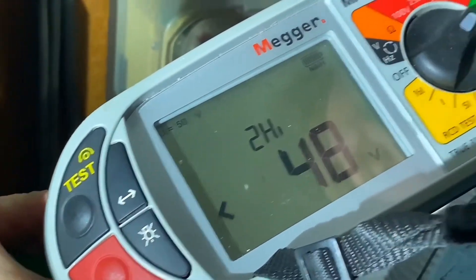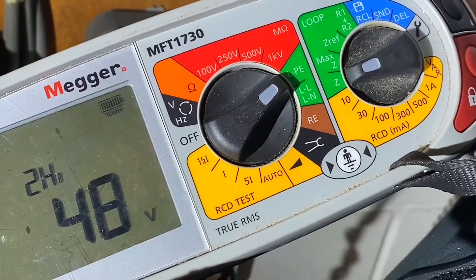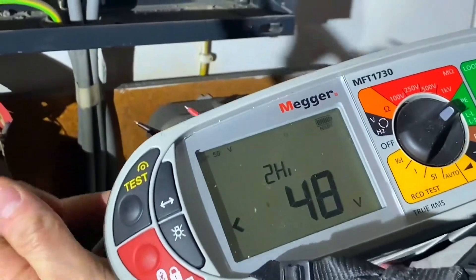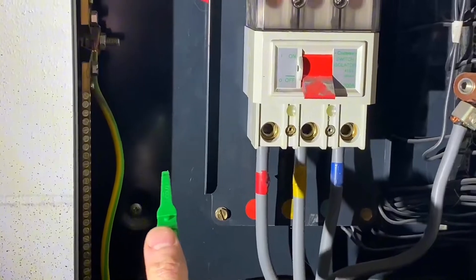I see you've set your instrument there to two lead high and you're over there - is that on PE? Is that LPE? On the actual Mega 1730. If you want to probe on. We're not expecting this necessarily to be a reading we use and we'll explain that later on in the video when we go through doing between line and neutrals, and then we'll have a little chat at the end and a little rule of thumb we'll suggest.